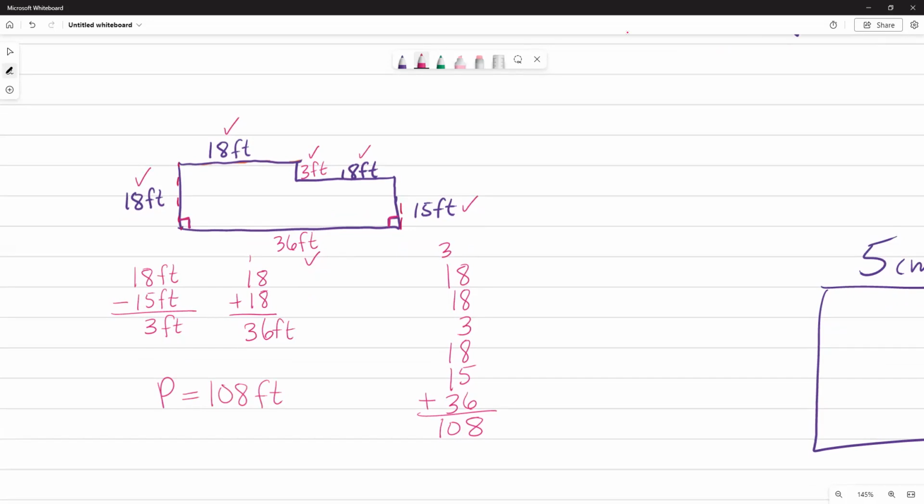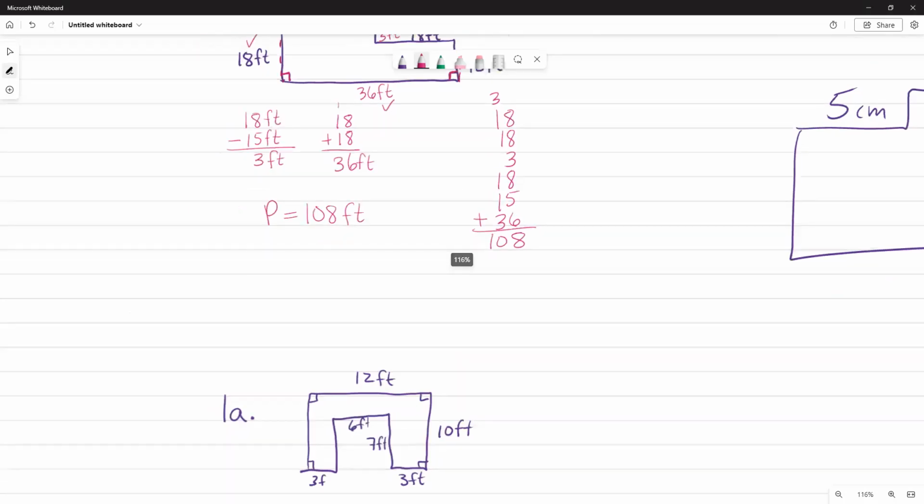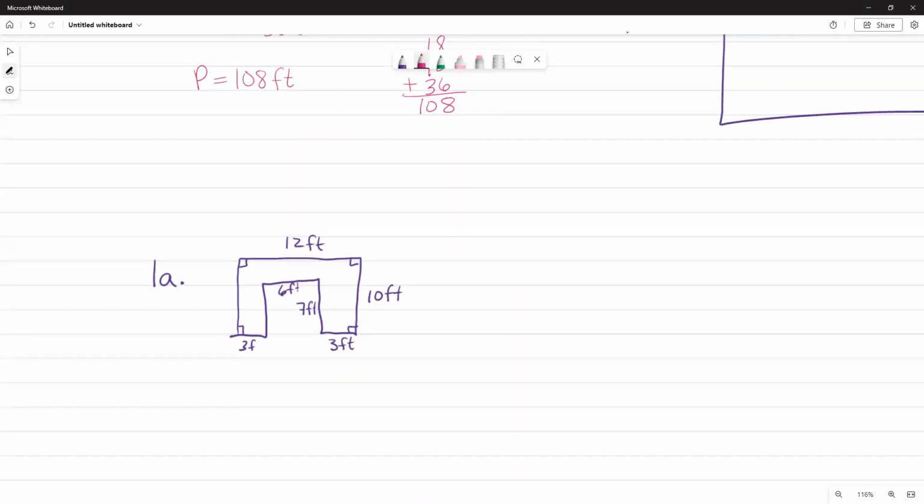All right, so you're going to use that information to then find the perimeters of the practice that we've given you in section 1. And then in section 2, we've got a little bit of review. You're going to use formulas to find the perimeters of both rectangles and then in number 3 of squares. So I'll go over those in just a minute before you try to do that work on your own. I'm going to do 1A together because this one was a little bit confusing to your classmates.